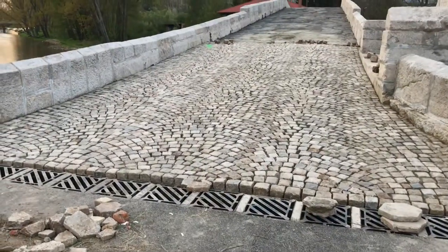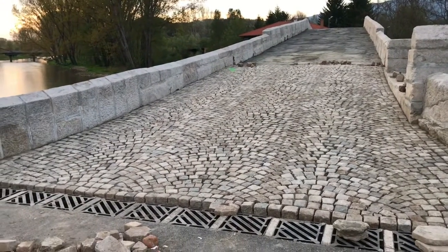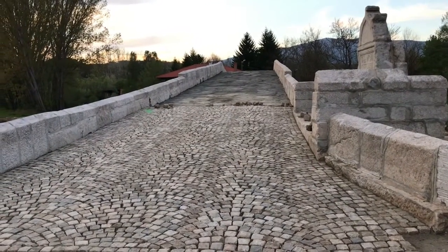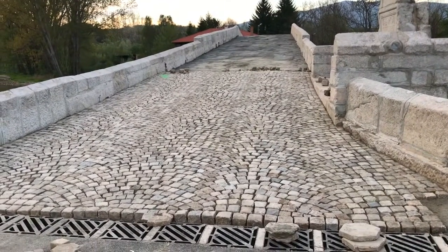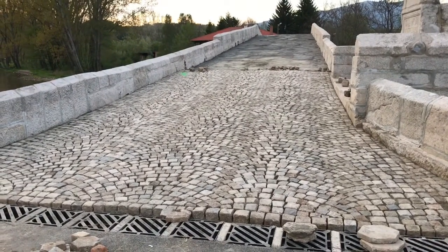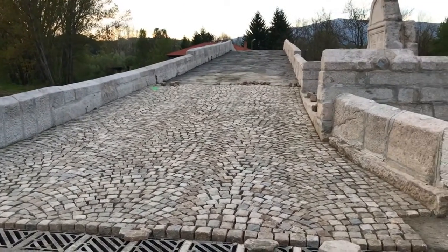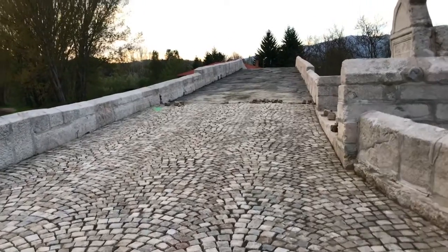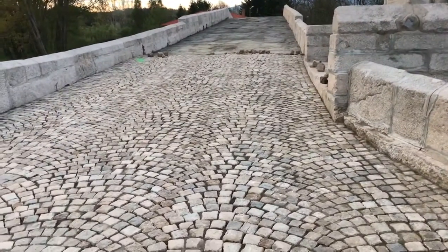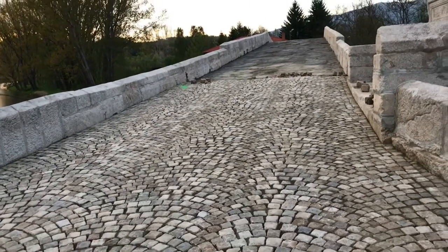I'm again in Vestino because I needed to pass the village again, and now I can see what they're actually doing to the Kadin bridge. As you saw earlier, you have the old big stones, and they're putting new material on top — this ruins it for me completely. It's a complete offense to what it was. You cannot love or hate the Ottomans for the bridge — that doesn't matter. Leave it in its original state. This is a blasphemy to me — to do this to an ancient monument is absolutely horrific. Either way, that's my opinion.